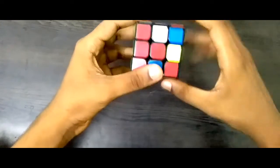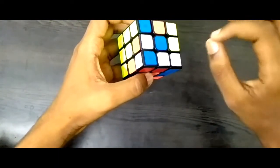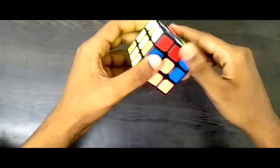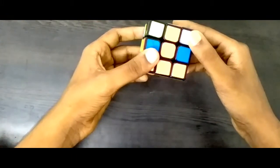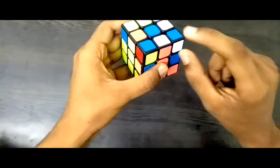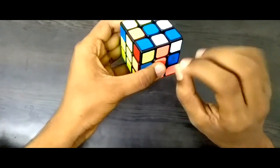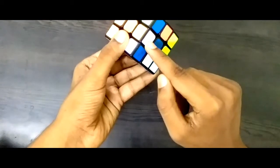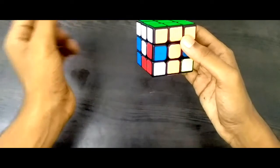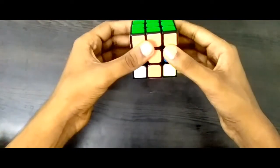And where are the edges? It can be here, or placed incorrectly or in the last layer, but we always look for them on the last layer. Okay, take any edge piece which doesn't contain a blue color. So in this case I take this one, it doesn't contain blue, so align it with the orange. Now the use of the second color is white, and you have to check where the white center is. In this case the white center is on the left, so you have to move the down layer to the right.